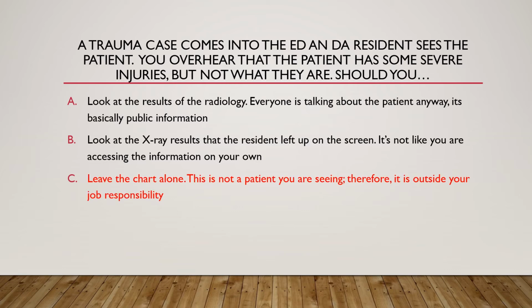So the answer here is C. Leave the chart alone. This is not a patient you're involved with. You are not involved in their care. Therefore, it is outside of your job responsibility or business, honestly. So A is incorrect because this is not public information. B is incorrect because the resident should not have left these results on the screen. It is a HIPAA violation for him or her to do so.